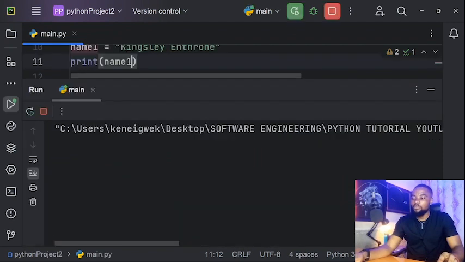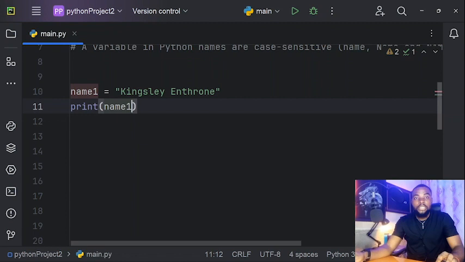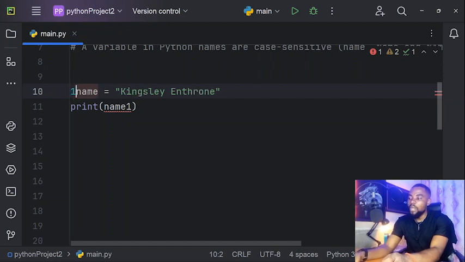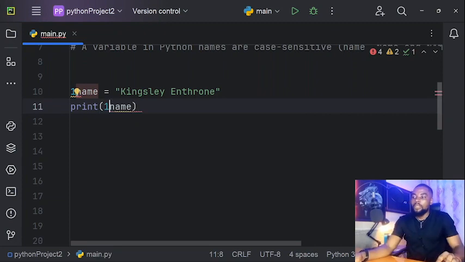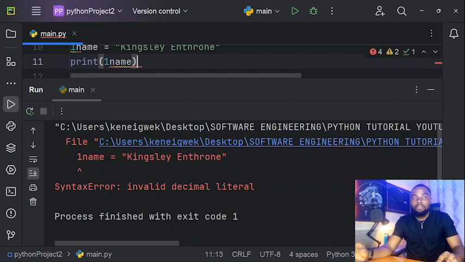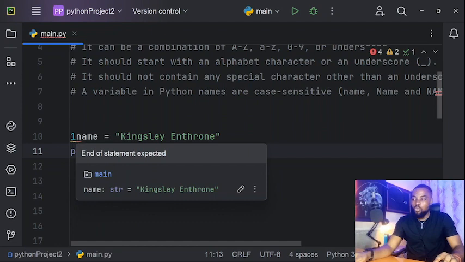This will still work. But if you try to use a digit as the first character in a Python variable, let's say we have 1name, this will give you an invalid syntax error, invalid decimal literal. In Python, you don't name a variable with a number as a starting word.